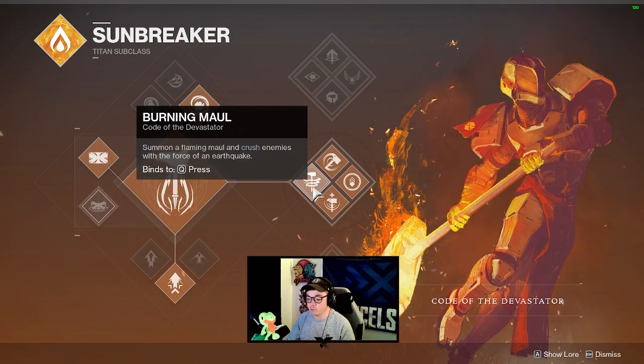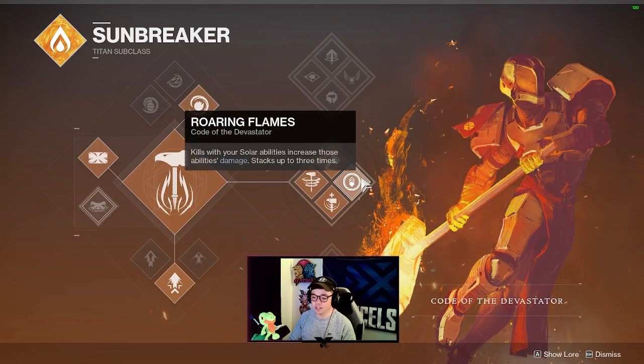Because of this, we have the Burning Maul where we're getting the giant hammer. I'm not a huge fan of this part of the super, but one of the biggest reasons why it is helpful is because it still helps us stack Roaring Flames.